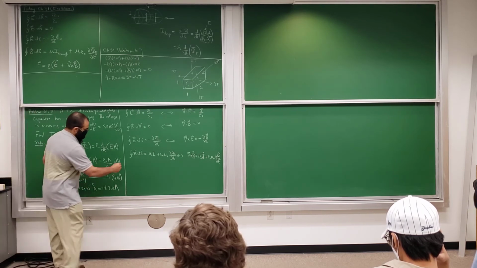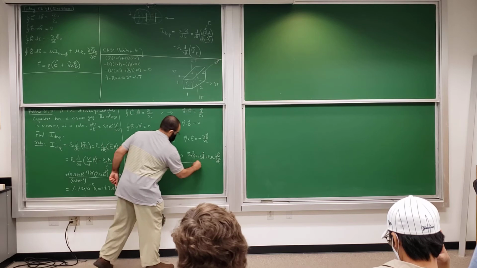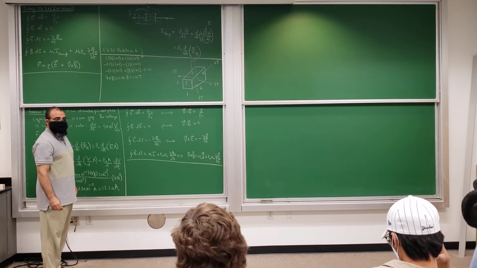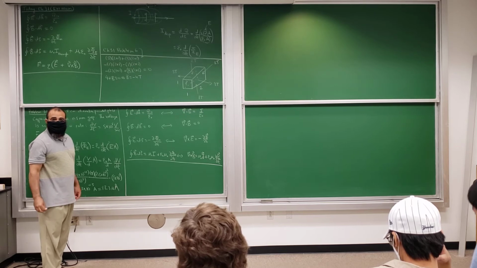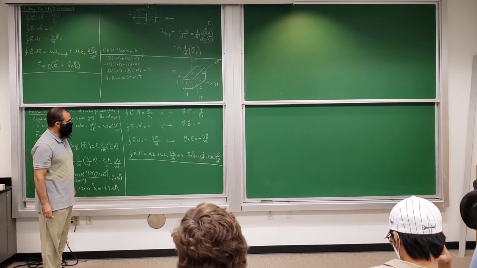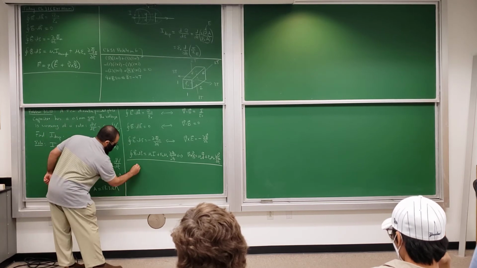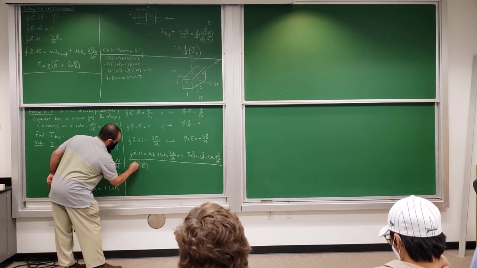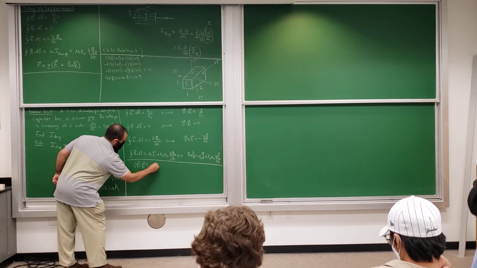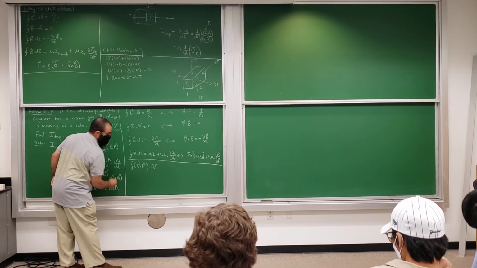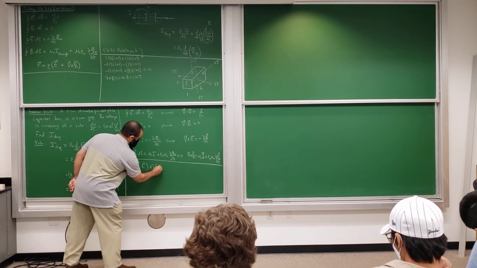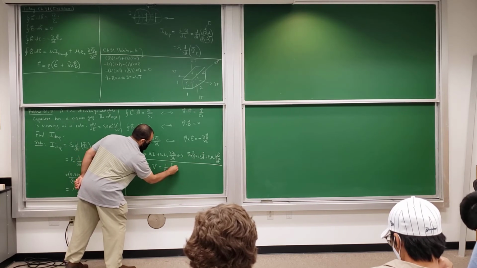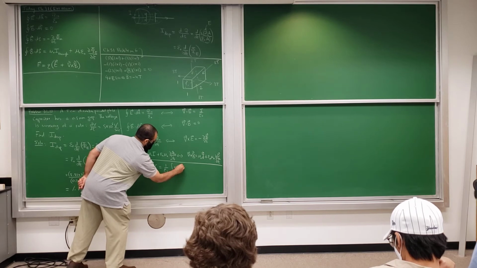So here's how it goes. Let's do this. We're going to integrate over a volume, over some closed volume. That's the divergence of E over some closed volume, dV. This volume integral is equal to 1 over epsilon naught times the integral of rho over some closed volume.